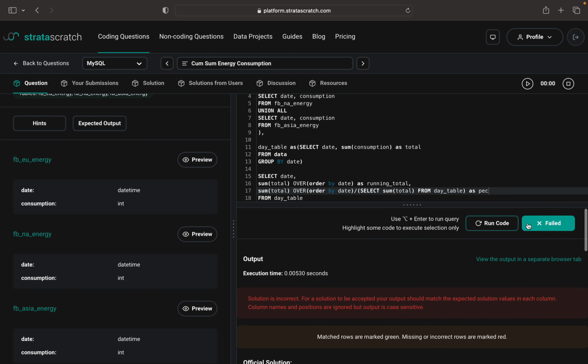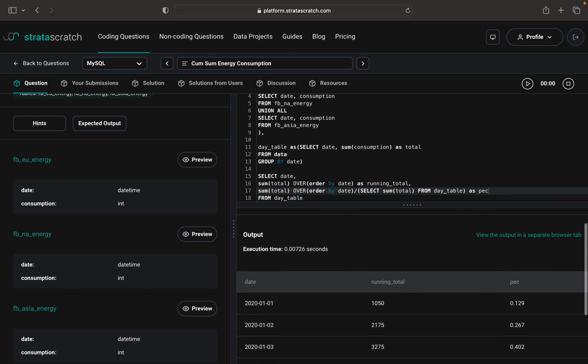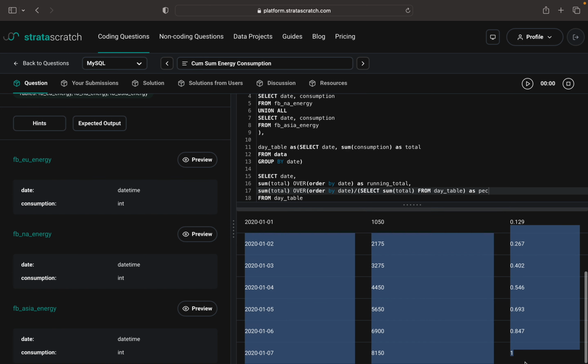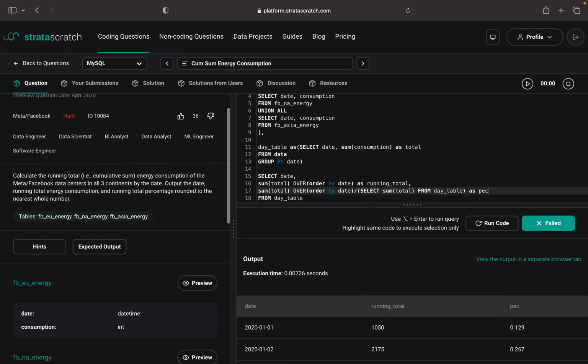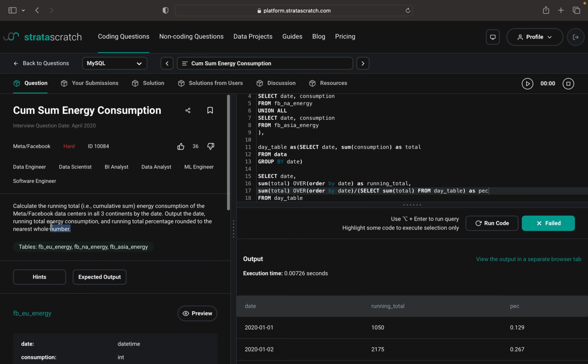When we run it now, as we can see, we're getting close. However, they want a whole number. This needs to be times by 100, and they wanted it rounded to the nearest whole number. In order to get it to the nearest whole number, we need to multiply by 100. We need to make sure not to do a .002 because that'll want it to be decimal. In order to do it by a whole number, we need to do a round with no parameters or anything.